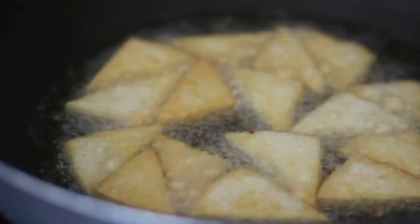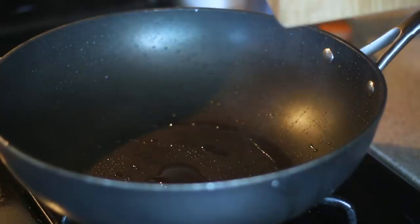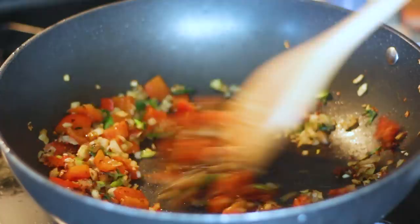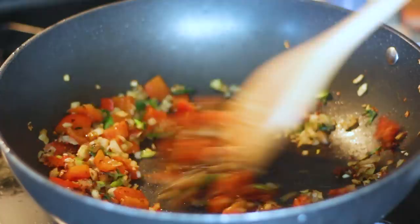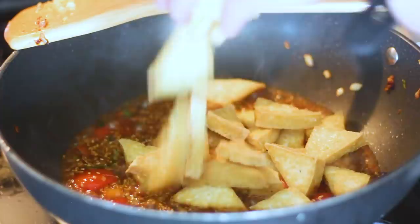For lunch, I had some leftover tofu that I had made the previous day. I started out by shallow frying in about half an inch of vegetable oil some extra firm tofu. I set my fried tofu aside while I prepped all the other ingredients. I diced up some onion, some green onion, lots of garlic, and some red bell pepper. For my sauce, I used soy sauce, a little bit of vegan oyster sauce — this is mushroom based, I get mine at my local Asian market — a little bit of brown sugar, some sesame oil, some roasted sesame seeds, and then a good amount of gochugaru, which are Korean chili pepper flakes. It's the kind you use to make kimchi if you've ever done that.